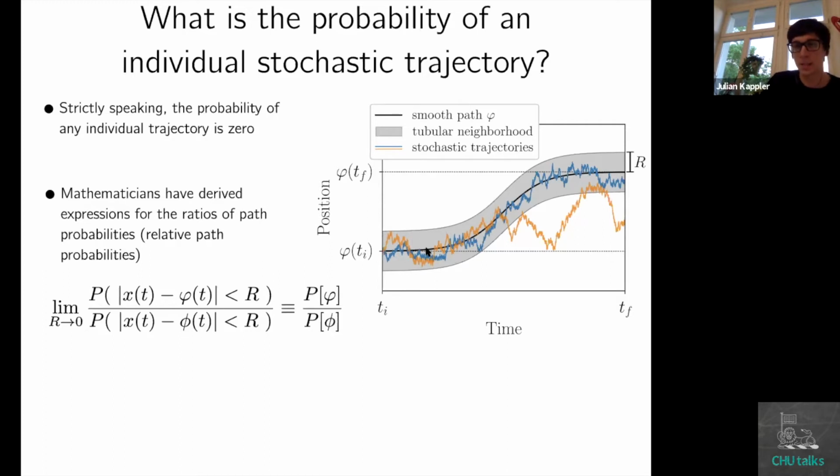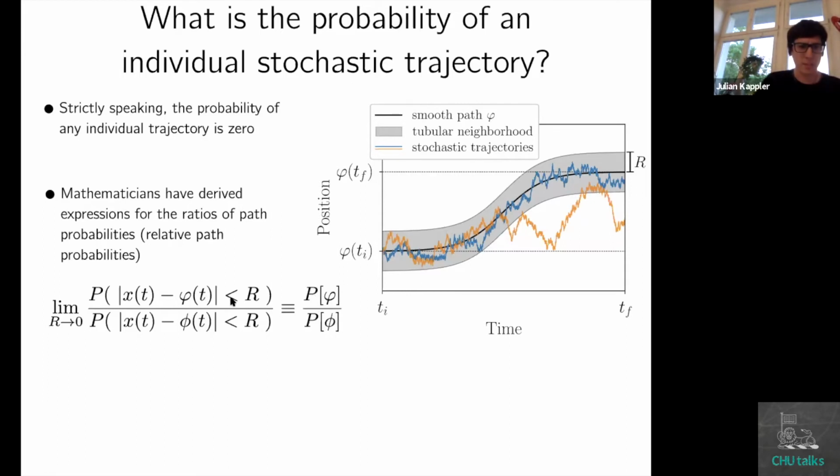as we will later see, the probability for the stochastic dynamics to take this trajectory is 0. So you have 0 divided by 0, and the ratio is non-zero. That's what the mathematicians are after. They look at the limit of these ratios, and even though the numerator and denominator are 0, the ratio is non-zero, and this serves as a kind of fictitious density for path probabilities. So this is the definition of the ratio of path probabilities, so to say.